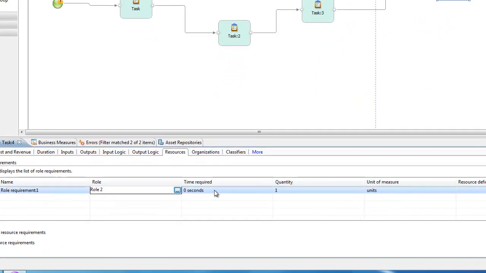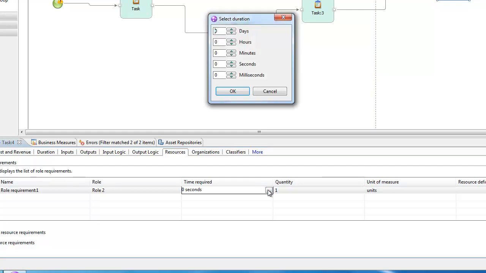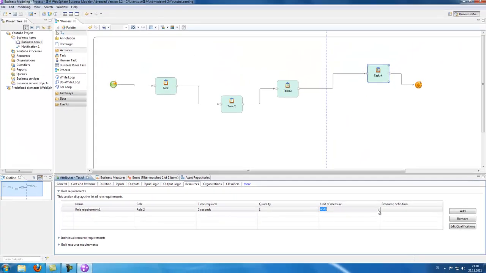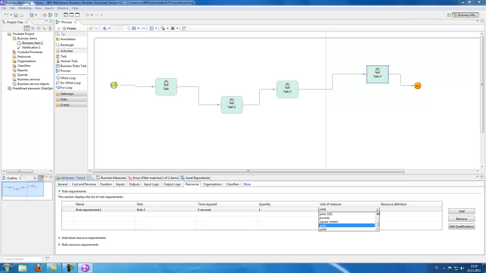You may notice this. You can actually name the role, or you can name it before, but time required is in days, hours, milliseconds. It's actually for simulation, nothing more. Quantity, how many times he has to do the same role, how many units, it's not of much use, but let me show you one.